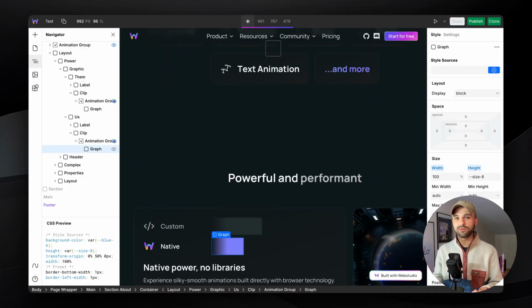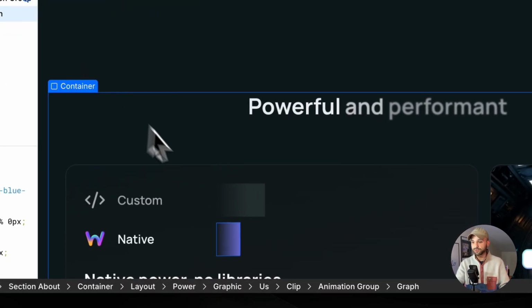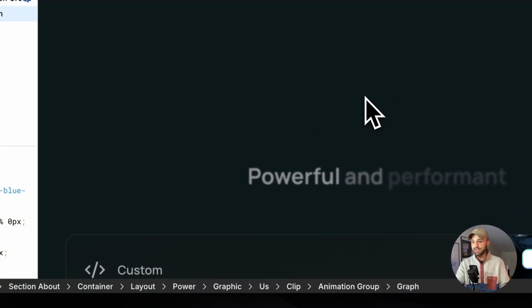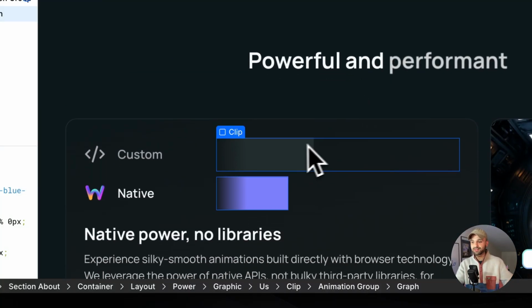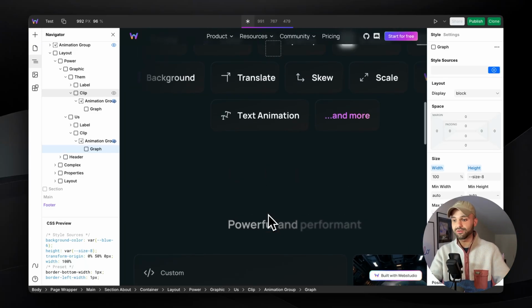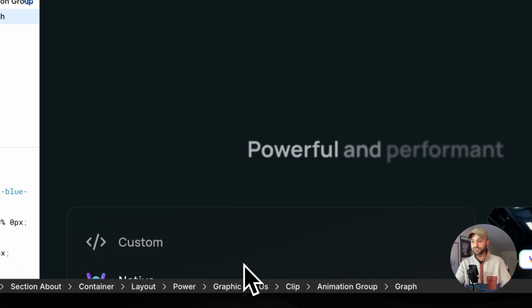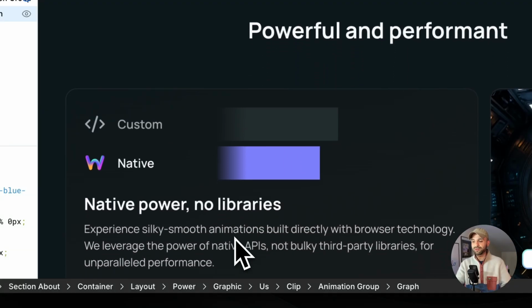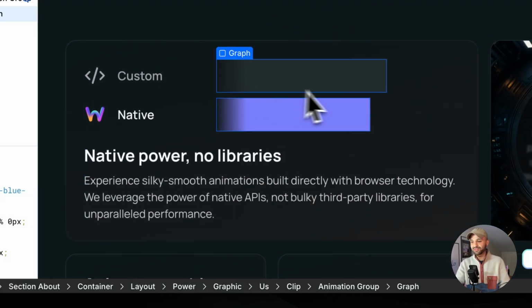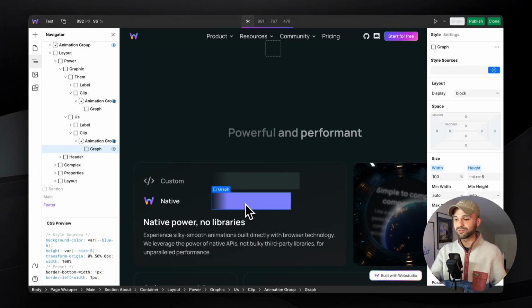But sometimes self is not what we want. And here you can see this. I have these two animation groups for each graph, custom and native. And the custom one is beating native because custom is starting first. So custom animation is going to start because it's higher up on the page. And then native is going to start. And this just looks bad because custom looks like it's beating our native Webstudio solution. And that's not the message I want to convey.